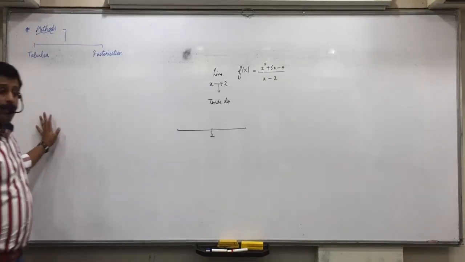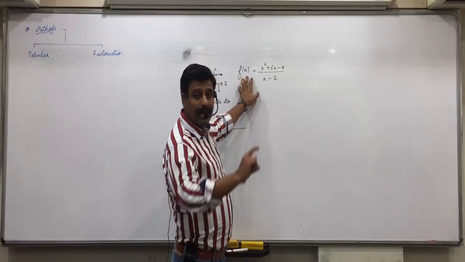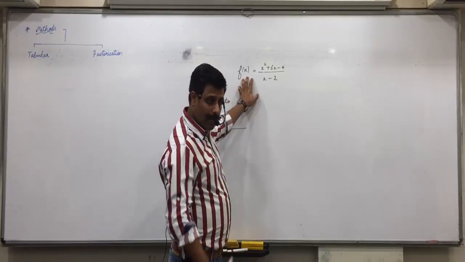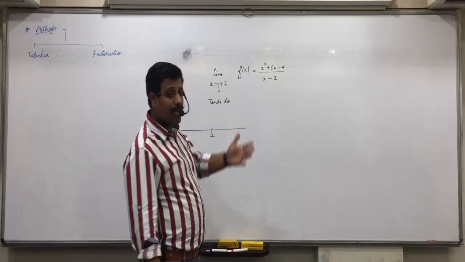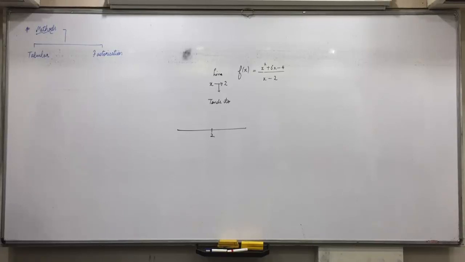Suppose this x is the speed and this function is the time in which we will reach Ahmedabad. So exactly 60 kilometers per hour is not possible. So we take the values near to 60 from the left side and the right side, and we try to find out in how many hours we would reach Ahmedabad. You'll find that if you take the left side of 60, your time comes slightly more than 2 hours, and if you take the right side of 60, your time comes slightly less than 2 hours. And you conclude that we will reach in about 2 hours. So that is what we are going to do in the tabular method.